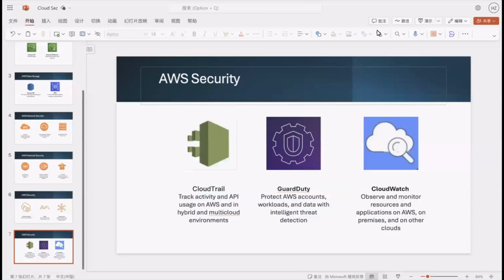With CloudTrail Lake, you can ingest activity events from AWS and sources outside AWS, including other cloud providers, in-house applications, and SaaS applications running in the cloud or on premises.